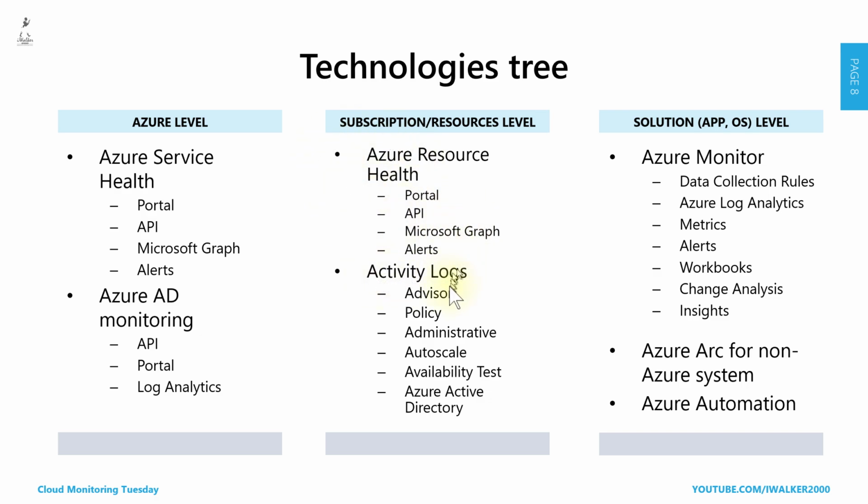Plus activity logs. There is a list of activity logs, and again you can connect to the activity logs by API or Microsoft Graph, or use the portal, or you can send these activity logs also to the log analytics and use it after that like a standard part of the Azure Monitor. So you can connect, do some operations from the Azure automation, etc., directly from here.